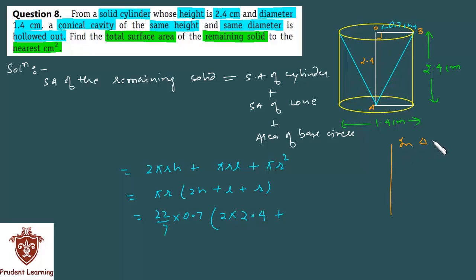In triangle BOA, this is actually a right angle triangle. So we can find using Pythagoras theorem, which is the hypotenuse of the triangle. Here you will have AB² = OB² + OA². Substituting the values, I will do it here.